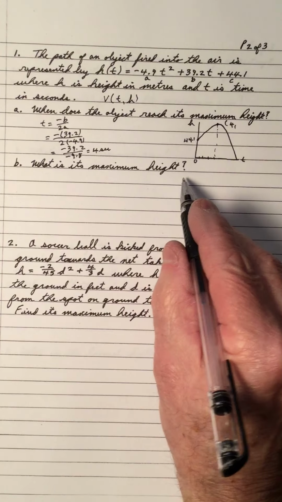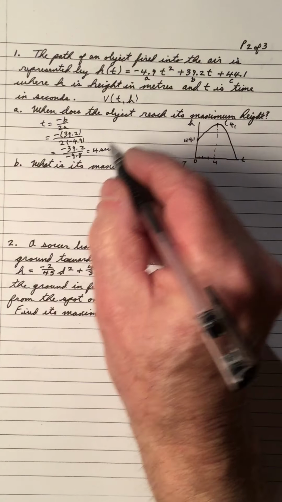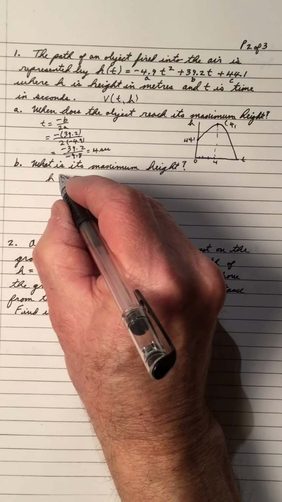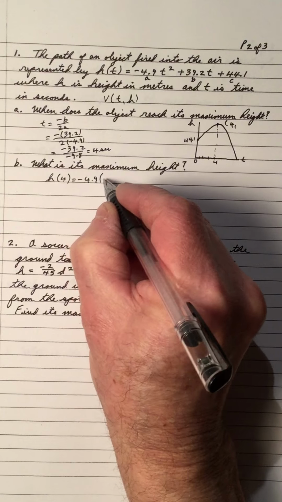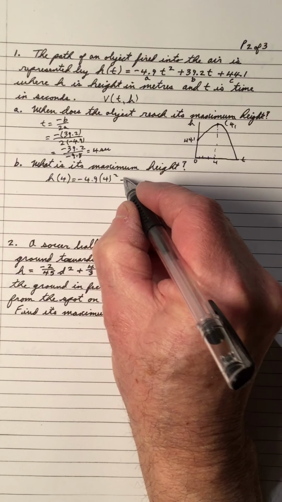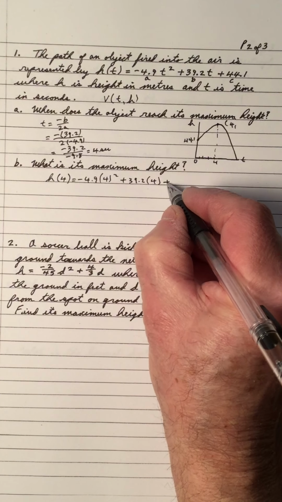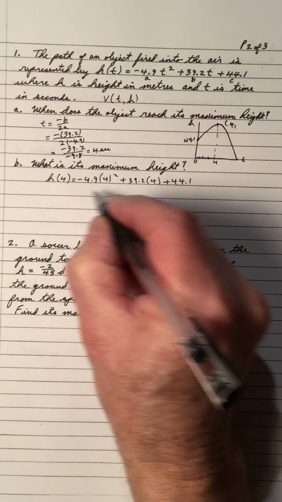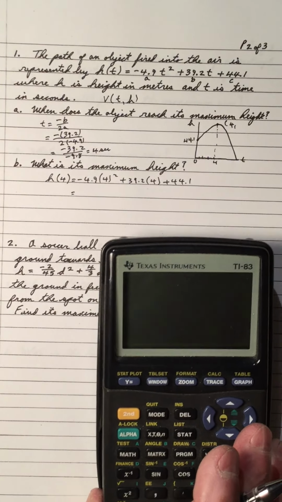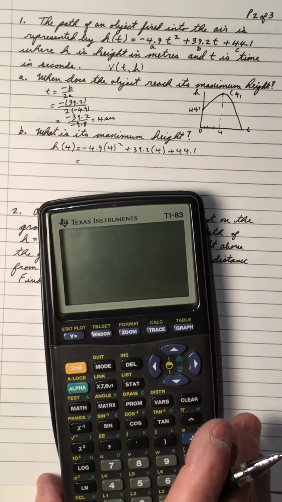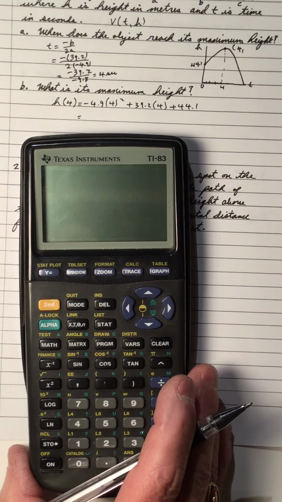So what is the maximum height when the time is 4 seconds? What we do is take h of 4 seconds, t is 4 seconds, and we sub it into the equation. 4 squared, 39.2 times 4 seconds, plus 44.1. Now, I take my calculator, and I'm going to move this page up a bit so you can see what I have done, and place my calculator here.